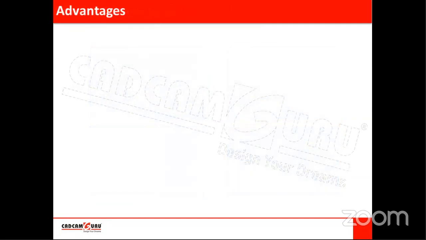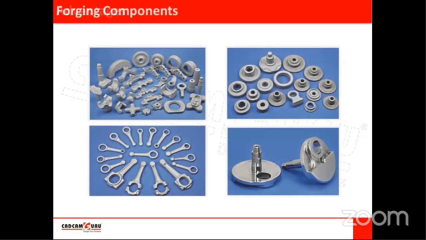Then what is the advantage of the forging process? Why use forging? We can create these components by machining also, right? We need secondary machining after forging anyway. Directly we can get this shape out of a solid round bar, a cylindrical bar. So take the bar and machine it, and we can have that shape easily. Why are we going for the forging process for these type of components?